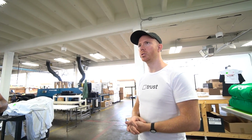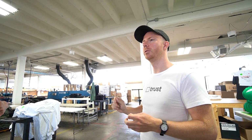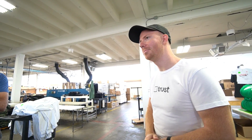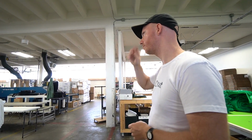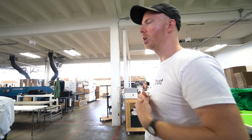How do you keep track of all of that? Our database. That's telling us how many the customer ordered, how many were damaged, why they were damaged, where they're at, and then we're putting in how many we're shipping. And that better match up with the customer. And it does. That's great. So we're shipping out here. Super simple, linear flow.